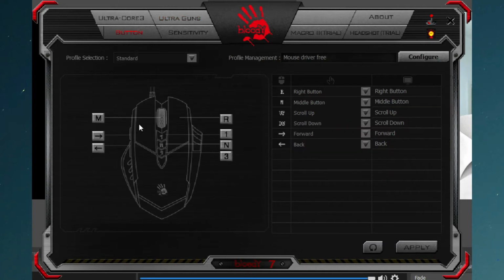If we go to the button window, we can program each of the keys to do a very different thing that we want. Currently I have the basic ones, but you can program each key to do anything that you want. This is pretty standard and there's not much I can say about it, so you can see and figure out how it works on your own, although you don't need to.